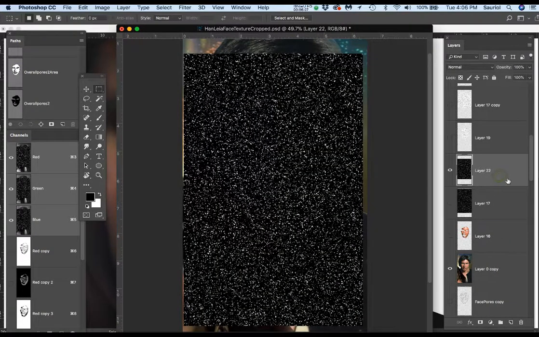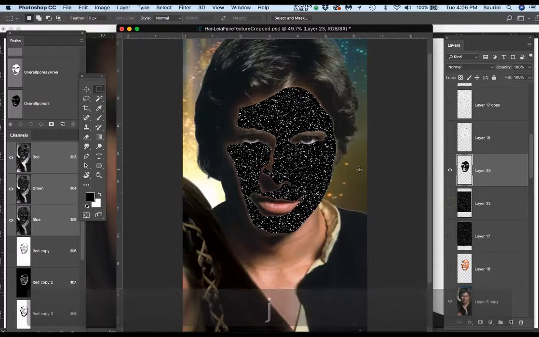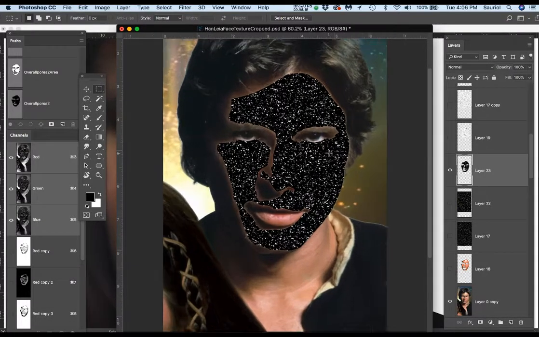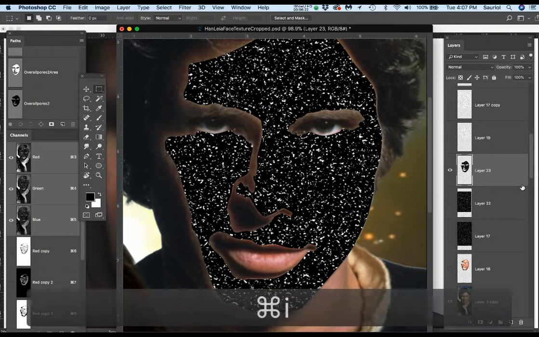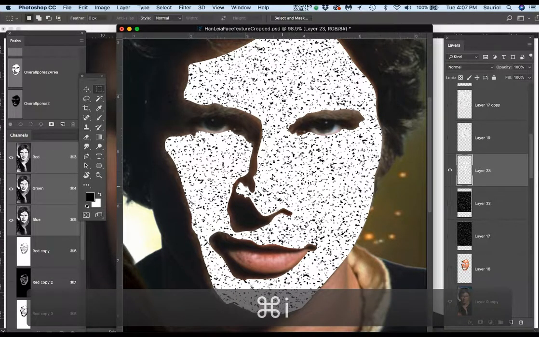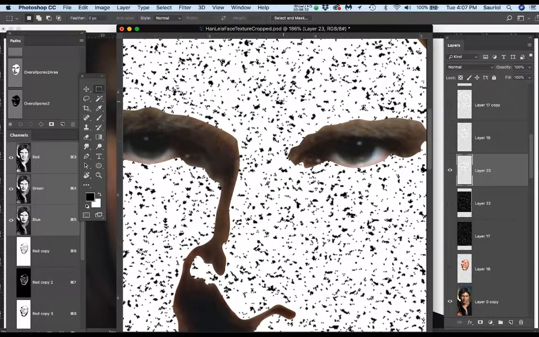So watch this. I'm going to take it and I'm going to Command J it. Now I only have the dots on his face. Do you see that? Those are the dots I want to bring in there, but not like this. I actually want to bring them in by Command I-ing them. Do you see how I want those dark little things that are there? Now, what do I have to do that? Well, on that layer, these do me no good.